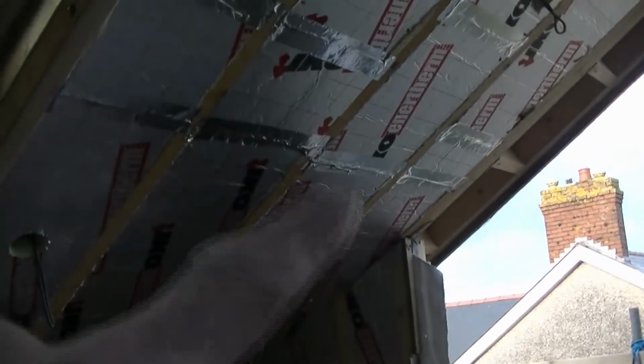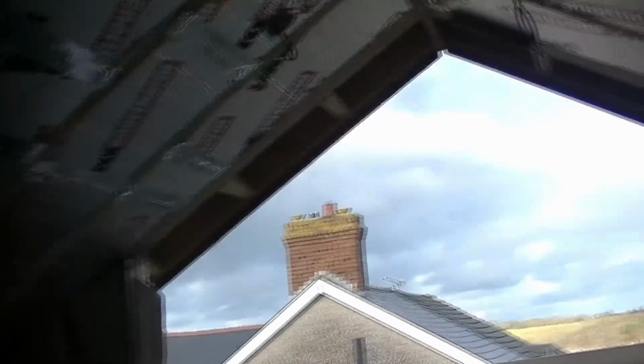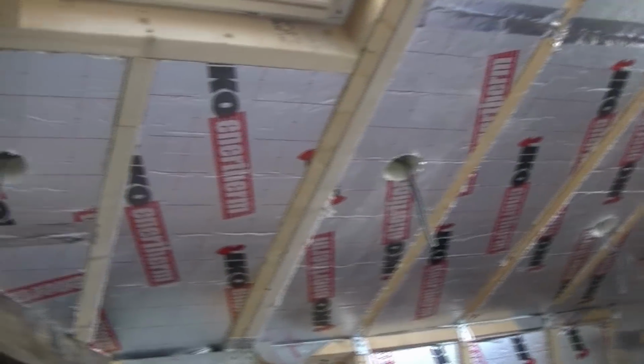There we go, you can see all the tape there that I've been putting in, all the joints. Not very pleasant work. Again, I hate doing this if I'm honest. It's boring, dull, and you always think you're finished and then there's another one that you spot that needs to be done. But yeah, so I've done all that.